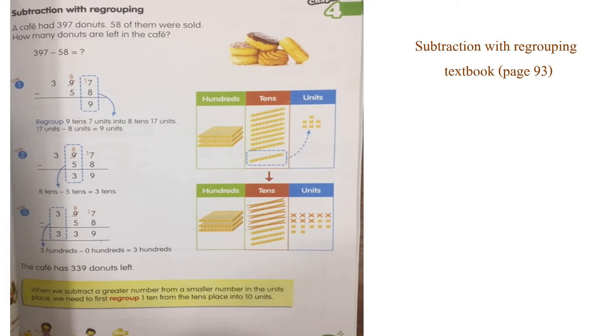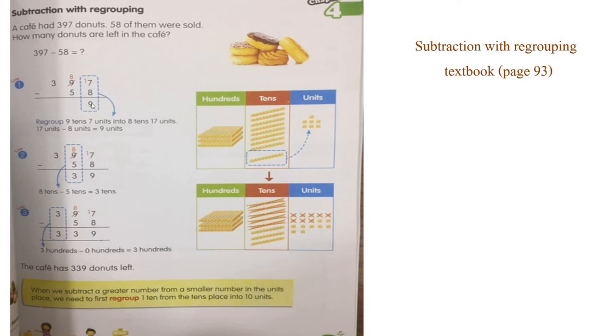Now I will stack them up so I can start my subtraction. I stack 397 and 58 under the ones place and the tens place. As you see here, we have the hundreds place, tens place, and units place. Now I want to do the subtraction. I start with the ones place as usual. 7 take away 8. Okay, so I have the 8 here and the 8 is bigger than the 7.